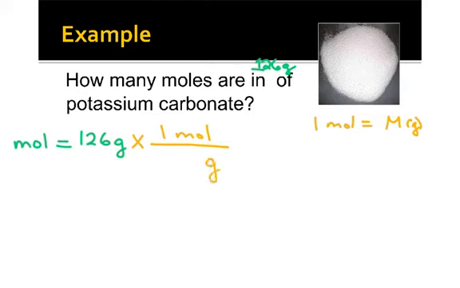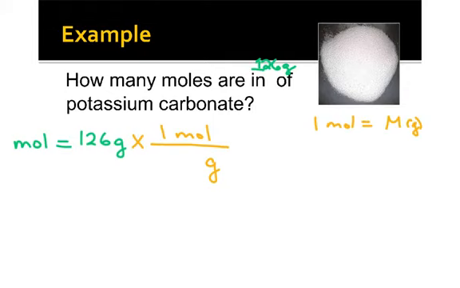So I've got a little bit of side work to do here. Over to the side, I'm going to do a little bit of work. I've already done this once in that last example. What I want to now do is figure out the molar mass of potassium carbonate. First step, as usual, I've got to figure out the formula for potassium carbonate.